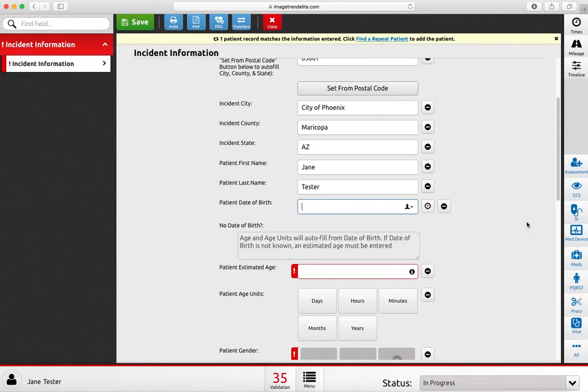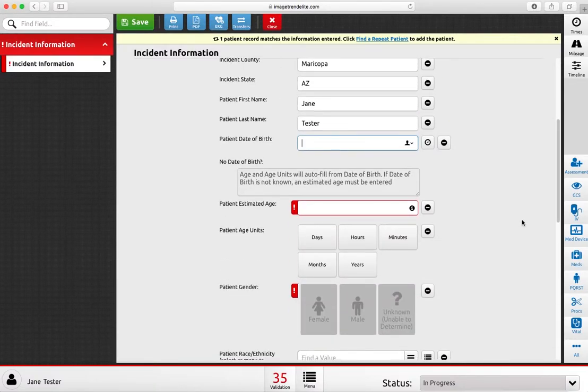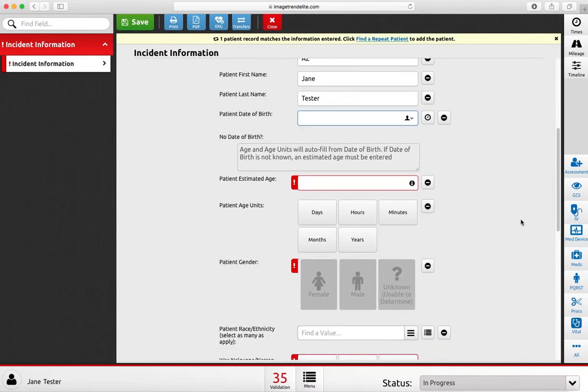Make sure to scroll down the screen as you fill out the reporting form to see the additional questions. If you know the patient's date of birth, the patient's age and age units will auto-populate. If the patient's date of birth is unknown, an estimated age and corresponding age units must be entered.